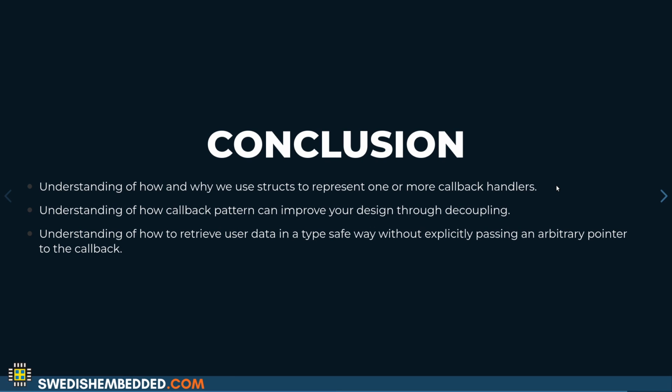Great, so that finishes this lesson on the callback pattern. It's a rather short lesson, and hopefully you got an understanding of how and why we use structures to represent callbacks, how a callback pattern can improve your design through decoupling, and how you can retrieve user data in a very type-safe way from within your callback and from this callback structure pointer.